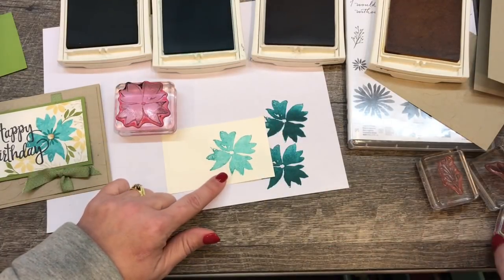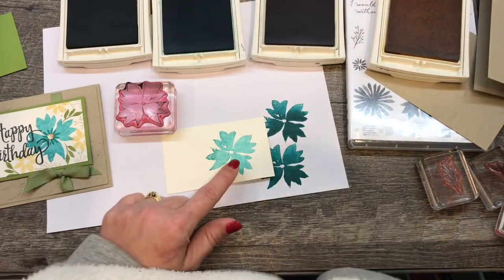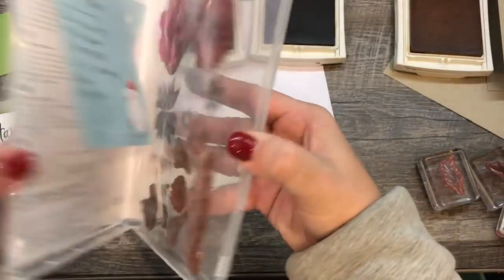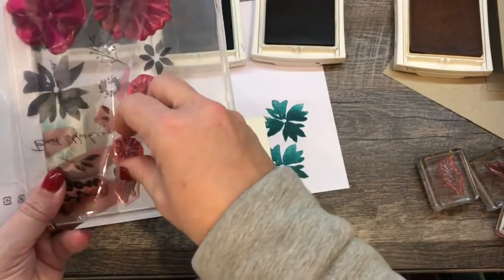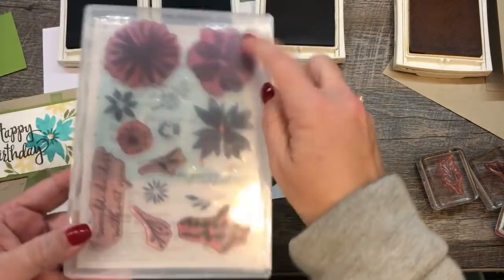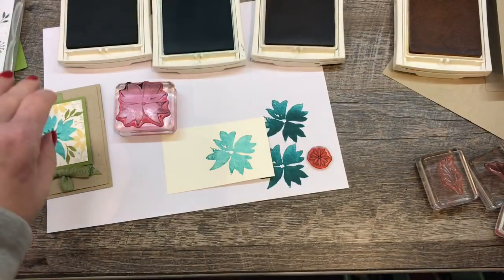All right, so I've got that, and then I'm also going to take one of the stamp images that I just discovered I do not have mounted, so let's grab that one. That is this piece right here. And you can see this is a well-loved stamp set.